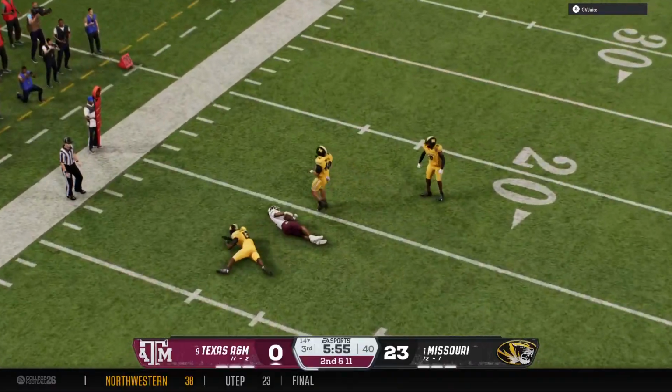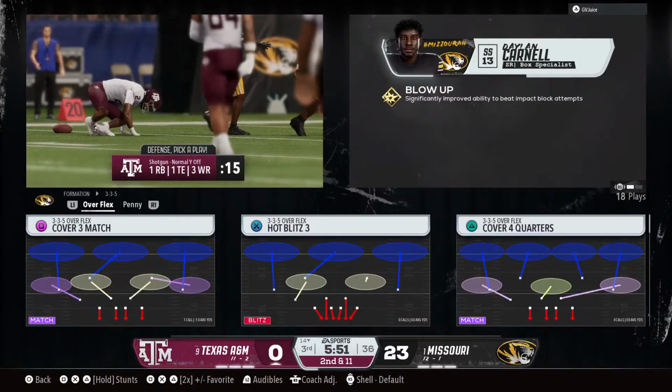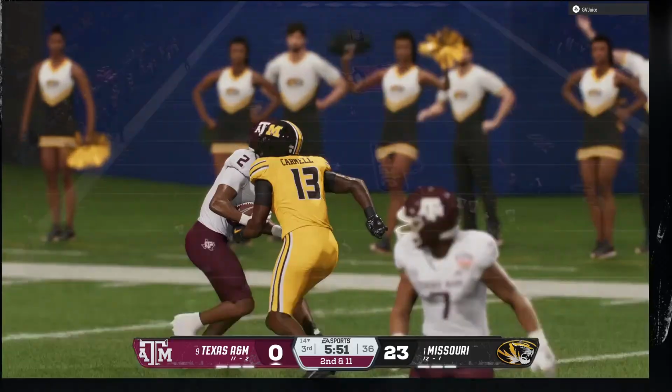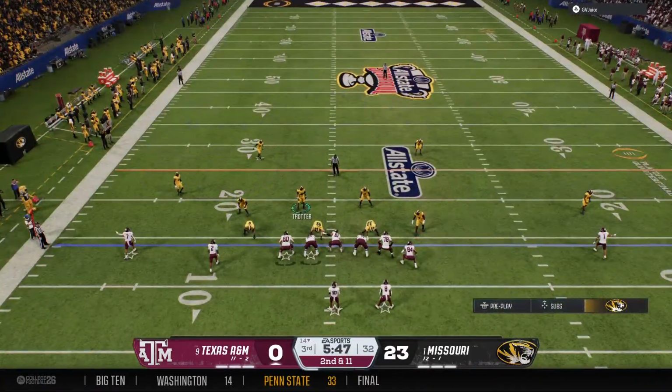Opening play of the drive, quick throw to the left. And the defense smothers him for no gain. Well, sometimes with these wide receiver screens, the quarterback simply needs to play the numbers game to the outside, and he can avoid these negative plays in the future. Pretty much that simple.